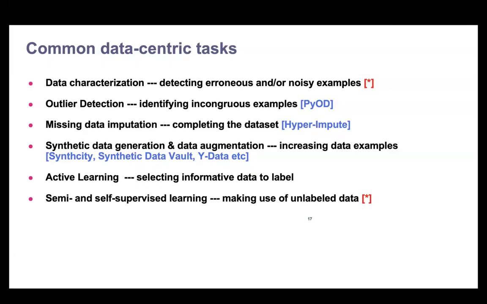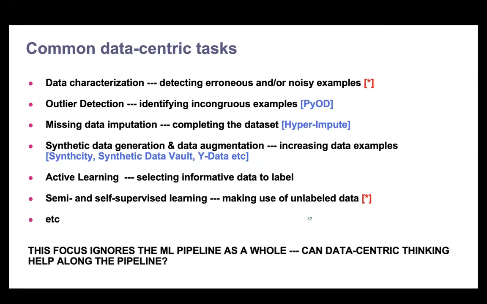I know this somewhat becomes slightly homogeneous with other research fields. Semi- and self-supervised learning have existed for quite some time, and active learning as well. Many of these fields have also started adopting these ideas of data-centric AI. We've seen works in semi-supervised and self-supervised learning, not even just doing it on all of the data, but doing data curation first when doing semi-supervised learning, and doing data curation first before learning the representation for self-supervised. So really saying we shouldn't be learning our representations on all of the data. What data is the best to learn good representations from? That's why it started being pulled into this area as well. And really, when we started looking at a lot of this, you can see there are many data-centric tasks.